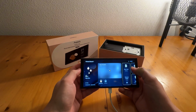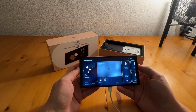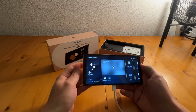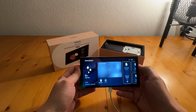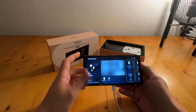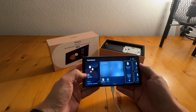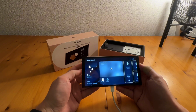And on the device you see several dashboards. These dashboards you can set up yourself, like a dashboard for your living room, your kitchen, or a more general dashboard for monitoring your cameras, door locks, etc. If we look into this dashboard, we see here the weather, the temperature outside, and the humidity.